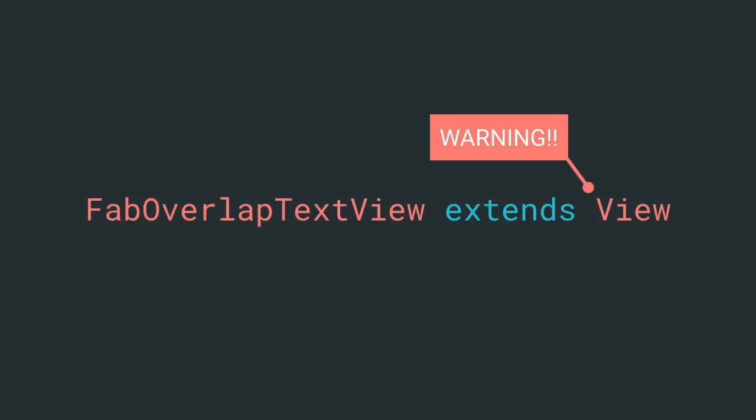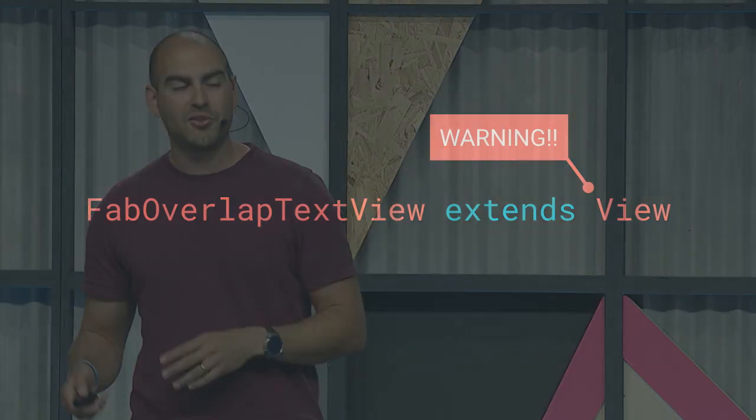This is kind of a cool approach. I think it's quite a useful thing, but it comes with a giant warning. As you can see, this extends View. Unfortunately, TextView doesn't have a set layout method, so you can't just create your own static layout and pass it into TextView.